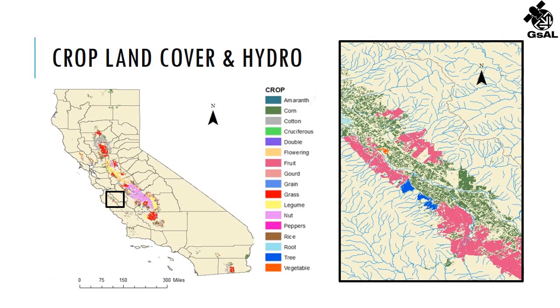On this map, you see the simplified and processed crop data layer over the state of California. There are 17 crop categories down from the approximately 200 that existed previously. In the zoomed in section, you can see the addition of the National Hydrography dataset to the cropland cover.